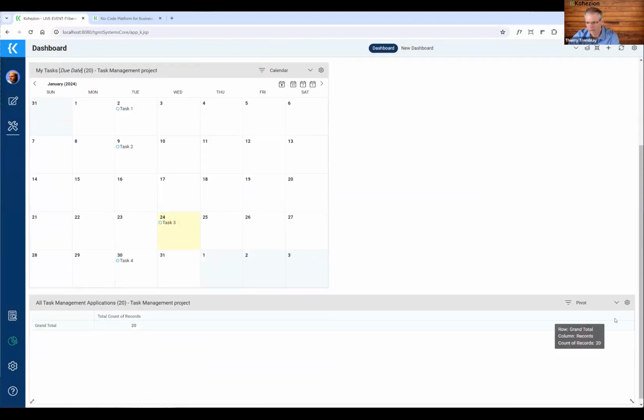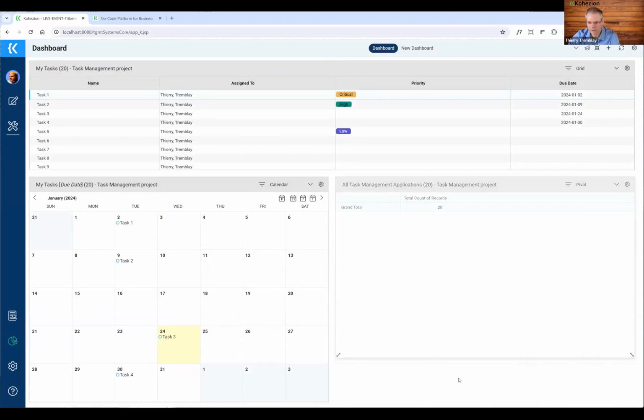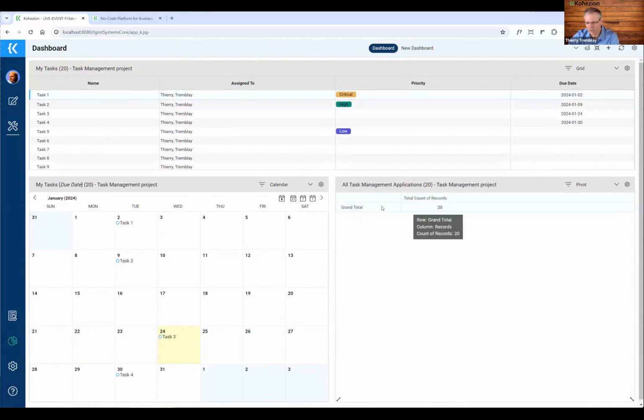So it goes down here. Let me just move it here so everybody can see it, give it a bit more space. So you see, you can really organize it as you see fit. I want something a bit better than this. Only 20 records, that doesn't tell me much.